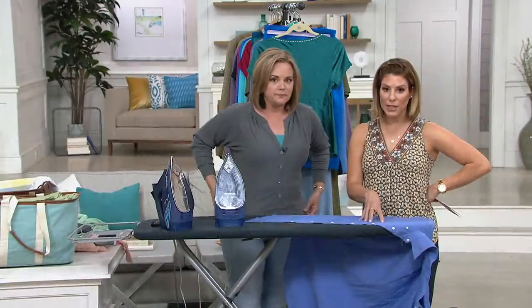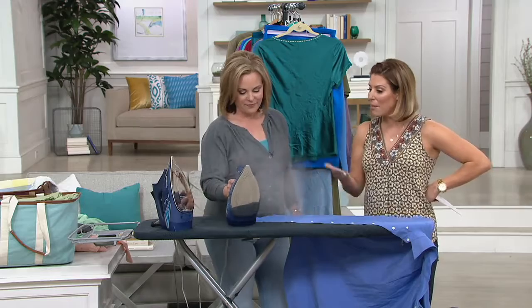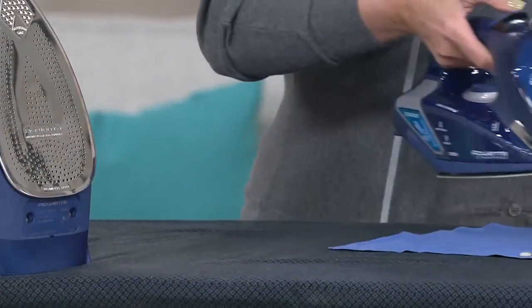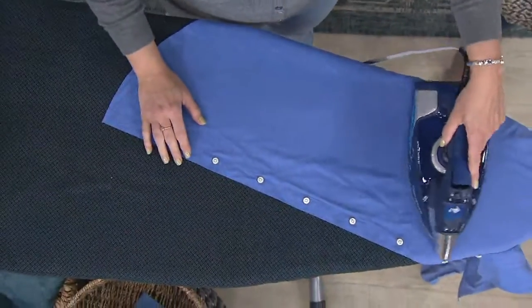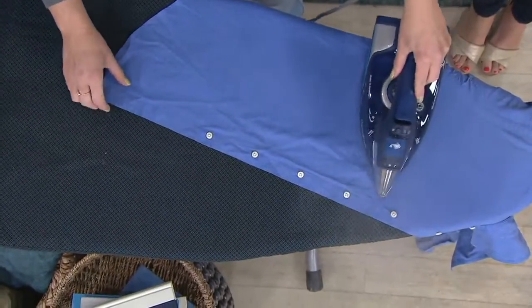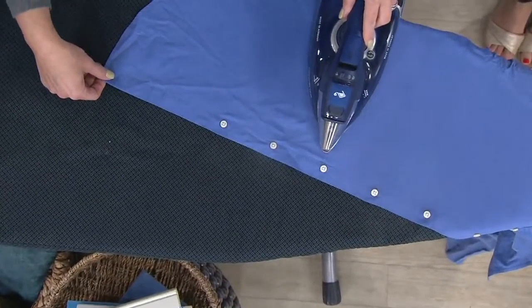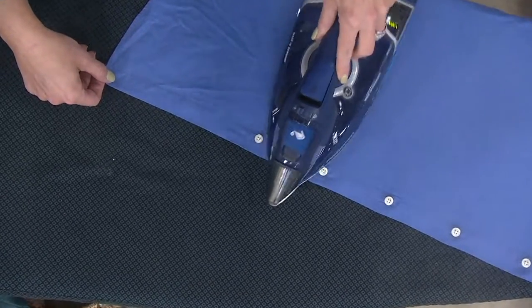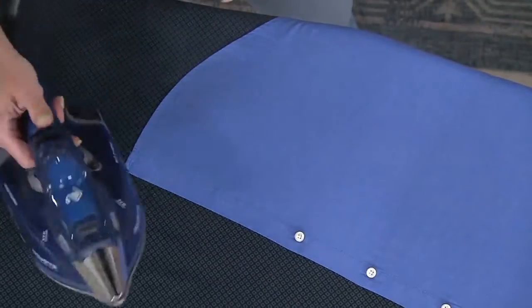All right, this is our QVC 2 big deal. What does that mean? Well, it means it's our best value of the day. I'm excited that it's coming from a company that's been here at the Q for about 25 years with over 3 million irons and steamers picked up. You know this is a brand that we really love and that we trust here, and that you do too as well. I encourage you, of course, to read the reviews on Rowenta anytime you like, but because it's our QVC 2 big deal, you know you're getting a great value, but unfortunately that value will be going away quickly.